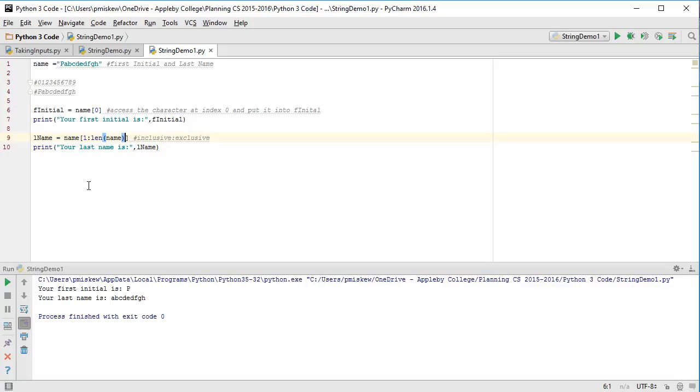Last point. With Python 3, let's imagine that I put 100 here. It turns out that if I run this, it will run fine. It won't crash. So if the length of your string happens to be smaller than your second value for this substring technique, it will just go to the end of the string. Again, not an ideal thing to do to put a really large number there, but just be aware that it might still appear like it's working correctly.